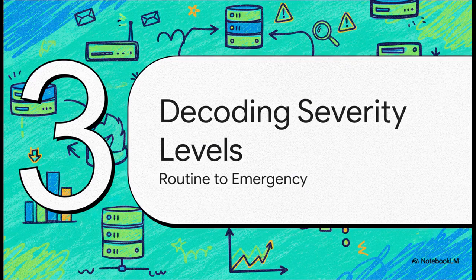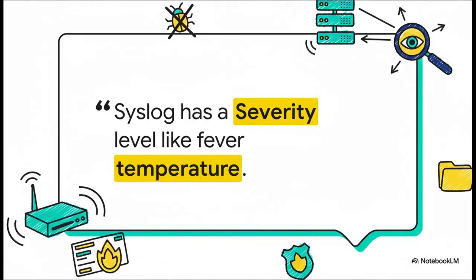Right, so your network is just chattering away, sending thousands, maybe millions of these messages. How in the world do you sort through all that noise to find the actual signal? Well, that's where severity levels come in. They're your filter for what matters. I love this analogy. It's just like taking your network's temperature. The one thing you gotta remember, though, is that it's a little bit backwards. A low severity number means a high fever, and that's the stuff that needs your attention right now.